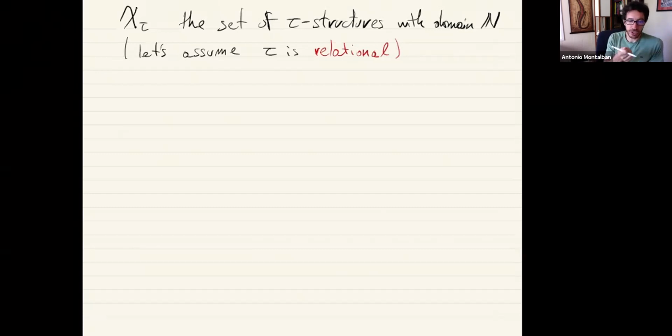The same if you have a constant symbol, you can change it for a relation symbol such that the constant is the only element that satisfies it. Everything works the same. It's just that the definitions and some things are easier and cleaner, and I have to consider fewer cases in the relational case. So let's assume that, just so that we don't get bogged down by small details.